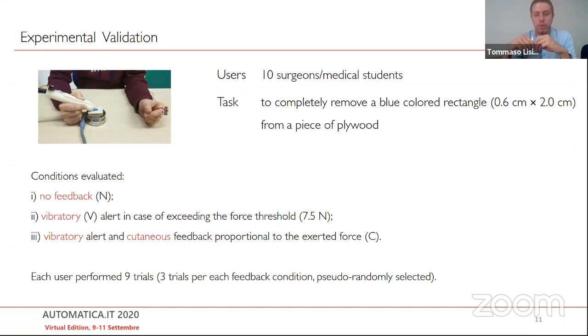An experimental validation was carried out to demonstrate the effectiveness of this combination of sensing system and haptic feedback, and to identify the best haptic feedback to provide the surgeon. Users with different levels of experience, from students to medical doctors, took part in the experimental session. Participants were asked to completely remove a blue rectangle from a piece of plywood using the instrumented drill, wearing the haptic device on the other hand. Three feedback conditions were evaluated: no feedback, vibration alert in case of exceeding a threshold, and vibration alert and cutaneous feedback proportional to the exerted force.